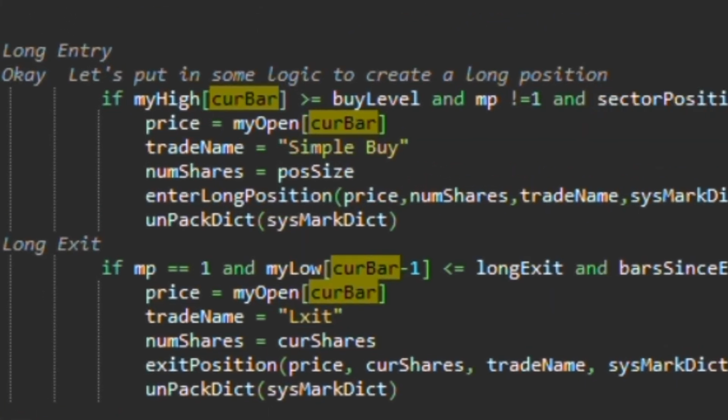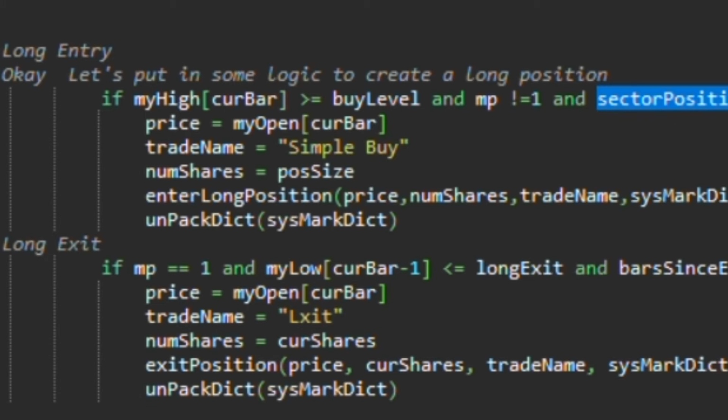Now what I'm doing is I'm only allowing you to get into 2 markets in each sector. I'm limiting sector exposure with this analysis. All this stuff is calculated for you, okay? Sector positions, all that's done, taken care of for you. So if you want to say, okay, I'm testing 8 sectors or 7 sectors, and I only want to trade 4 markets out of each sector.